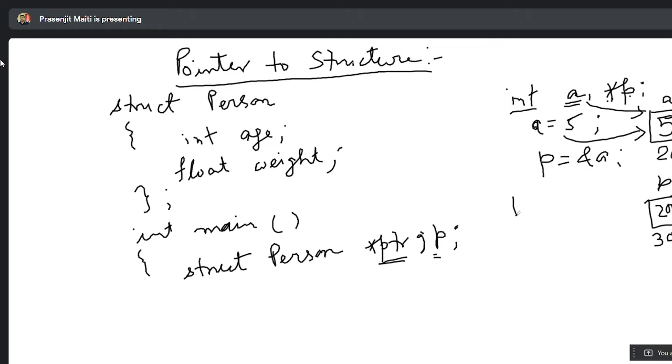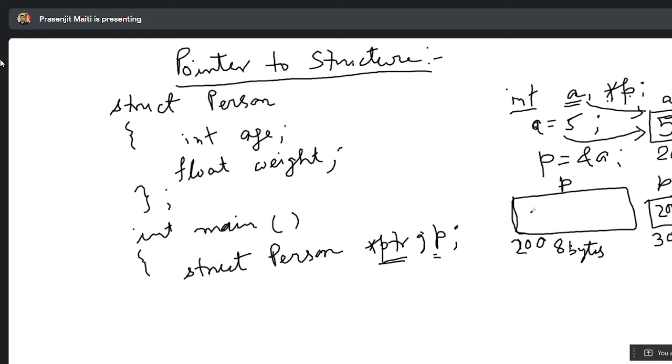Okay. So similarly here, we declare a variable named P. And what is the size of P? The total size of P is 8 bytes. It has its own address. Suppose the address is 200. So 200 to 207. Each memory location is 1 byte. So 200 to 207, total 8 bytes is the size of this variable P. Up to this, clear? Yes, sir.